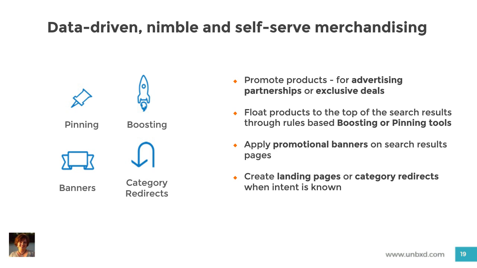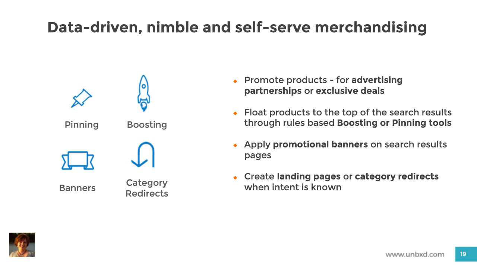The Unbxd merchandising workbench enables us to set rules. So we can boost products to bring them up to the top of search results. We can pin or slot products so that they're in specific locations on the category page or the search page. And then we can also apply promotional banners for products on selected pages.